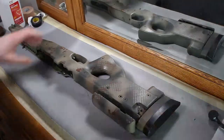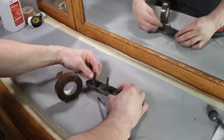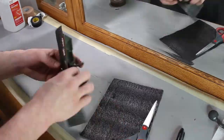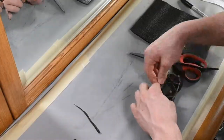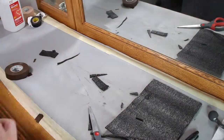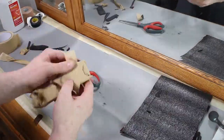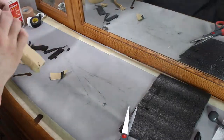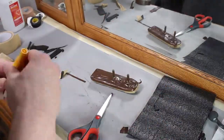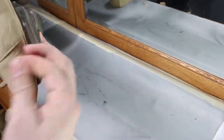Moving on to the adjustable cheek rest. I mark the area where I like the cheek rest to be and remove it to apply the cushion. For the cushion I'm using a packing foam — I work with a foam company in my day job, so you're going to see a few types of foam used in this video. I use some electrical tape to get the foam roughly in the right position and then cover it with two layers of cloth camo tape. I'm adding one more ring of electrical tape to the base giving it a nice clean look. I always use super glue on the ends of my electrical tape wraps for a permanent seal, making it stay on until you want it off. For the buttstock I repeated the same process but with two layers of foam instead.